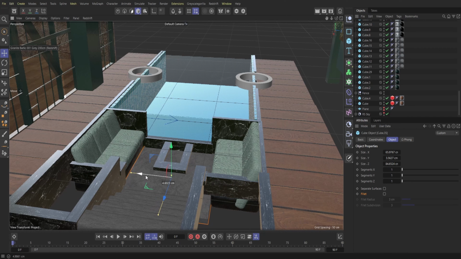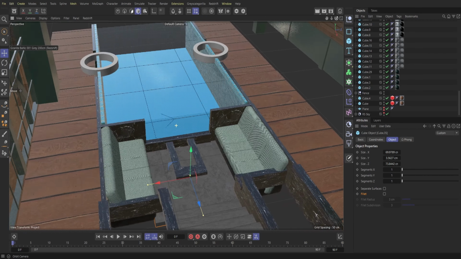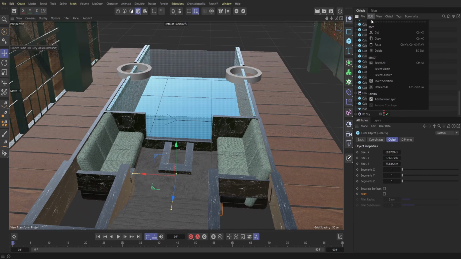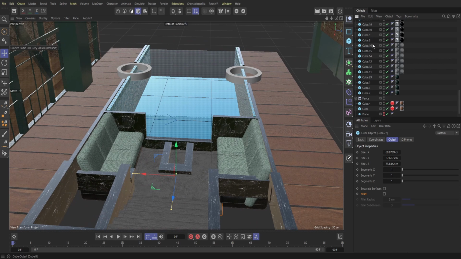And then for now, what I'm going to do is just copy and paste the floor here and then just kind of line it up to our fireplace here. And then I'm just going to use that as a placeholder while I adjust a few other things within the scene here.